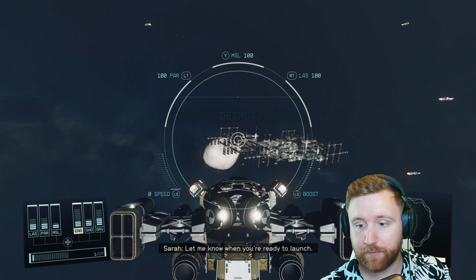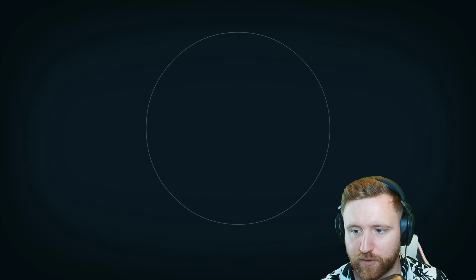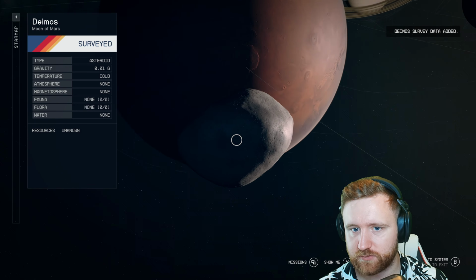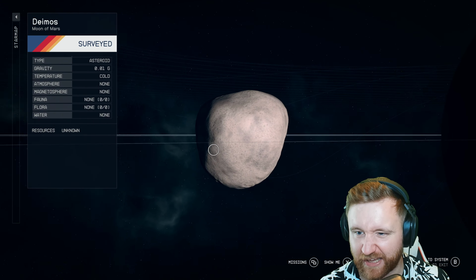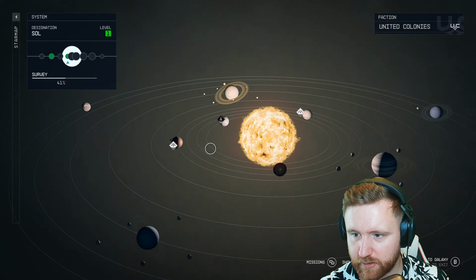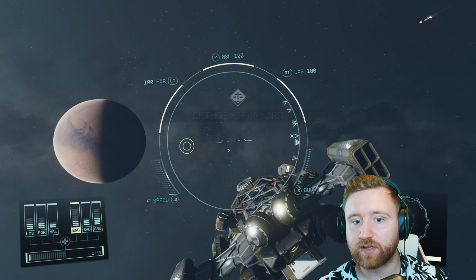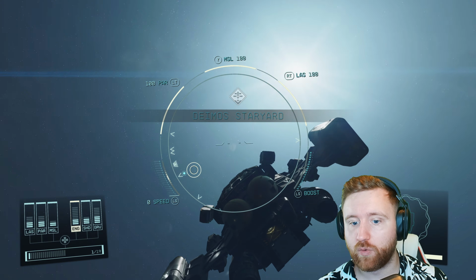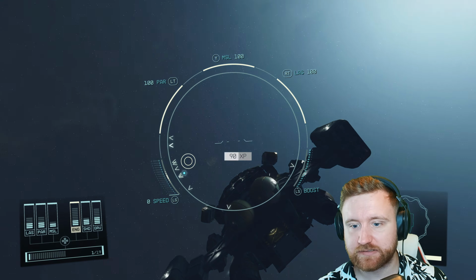Exquisite. I thought that had frozen, man. That little load sign there, but it had not, which is good. Deimos, moon of Mars. Well, while we're here, let's scan it. Survey. So, if it's an asteroid, can you land on asteroids, I wonder? Surely. And what does it look like? Well, where is it? Oh, it's there. It's so tiny, we can't even see it.